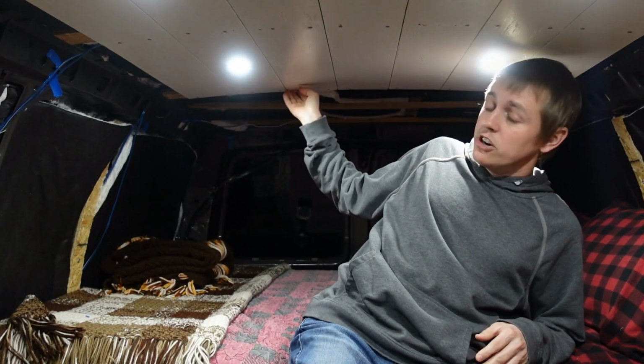One other thing I wanted to mention before I ended this video is this back section back here. I stopped the ceiling right here, and the reason for that is because I have to do some more support pieces for the fan back there. And also when I put the solar panels on the roof, I'm going to have to drill down and run the wires down through the roof. So I've just left that open until I get all that done, and then I can finish up the ceiling at that point.